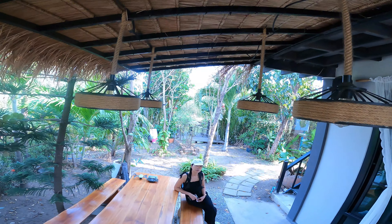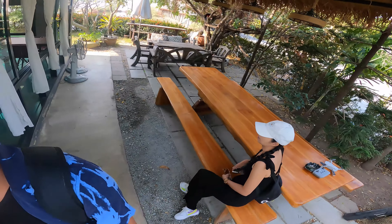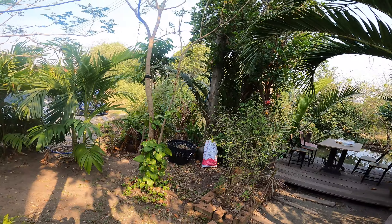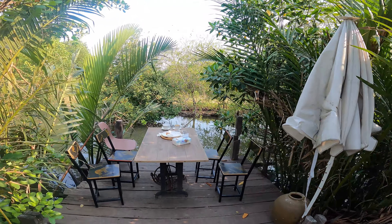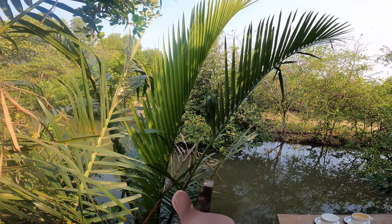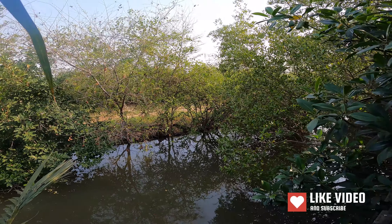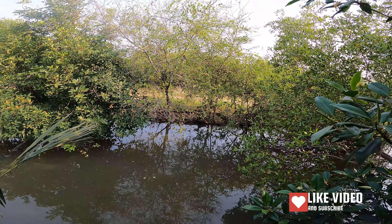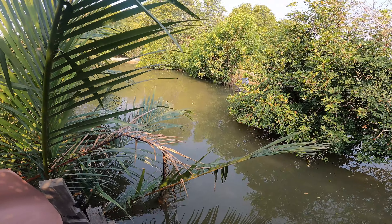Look at this set of hanging lights, it looks very nice — really a nice touch. And the big table over here, so you can have your family or friends over. Or if you want something more romantic, just you and your wife or girlfriend, you can come to this side. I don't know if there are lizards here, but it looks like a good place for them. I love nature but I don't like snakes or lizards.